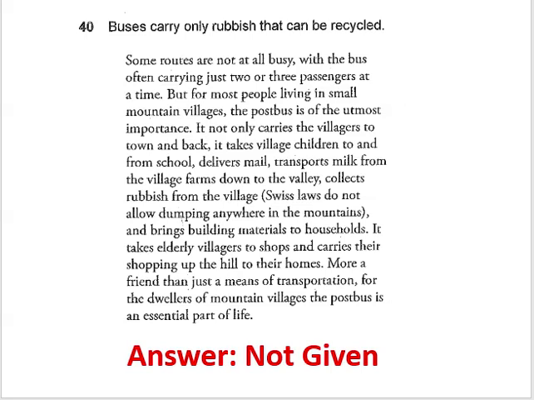Now moving on to the last question in this set. Buses carry only the rubbish that can be recycled. So the following sentence says, it collects the rubbish from the village, as Swiss laws do not allow dumping anywhere in the mountains. But is it mentioned that this rubbish can be recycled? Have you seen that? Nowhere in the text it is mentioned like that. Hence, what is the answer, guys? Not given again. So this completes the final reading passage from Cambridge IELTS 14 General Training Book.